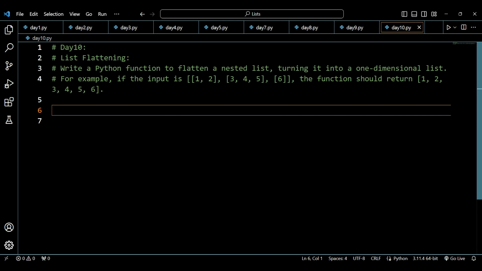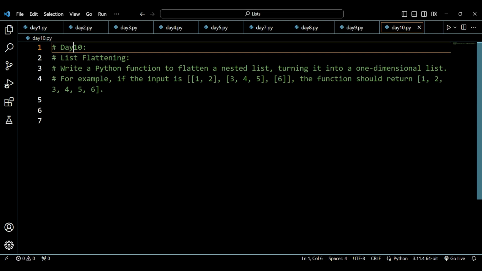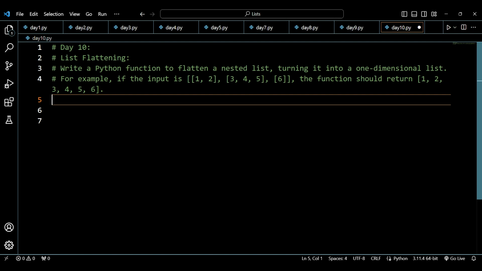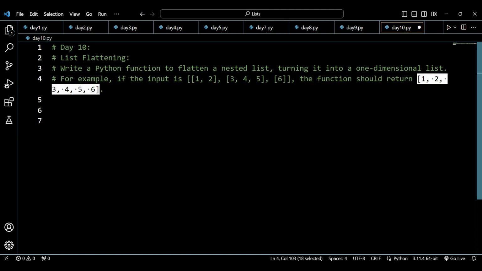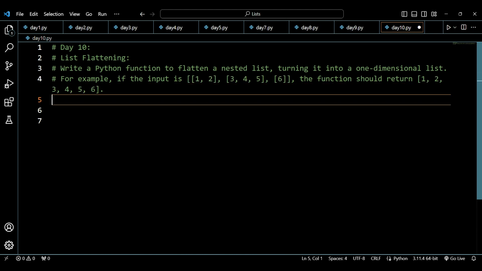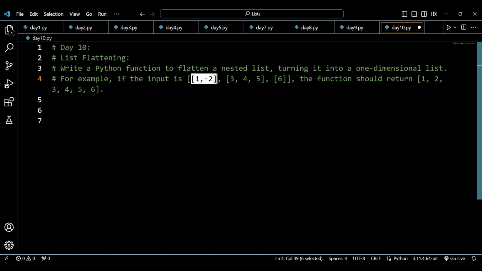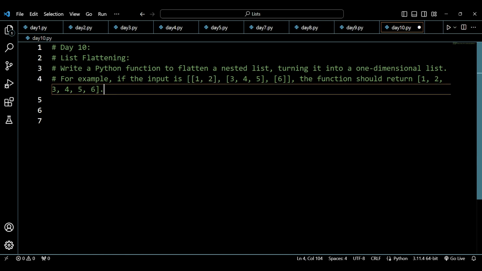Now, on day 10 we have yet another question, and that question is list filtering. The question says: write a Python function to flatten a nested list, turning it into a one-dimensional list. For example, if the input is like this, the function should return like this. The output we should give is the one-dimensional list, that should return all the elements from the nested list.